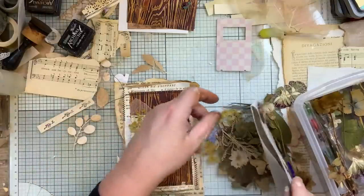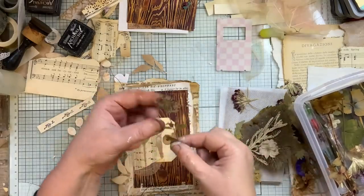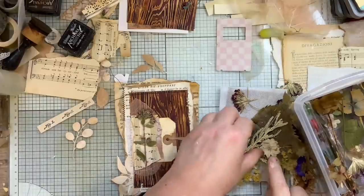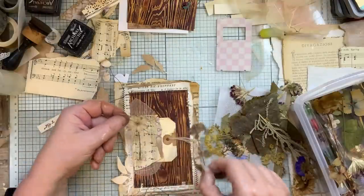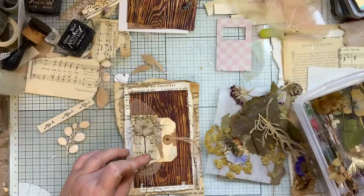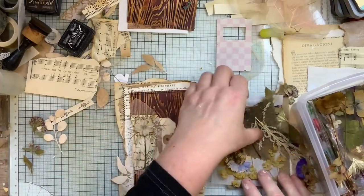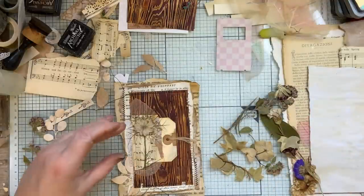I really do like that one. Let's have a look, we'll see what we've got. I've got a purple one there. I like these two — I don't know the names of them. Do you know what, I'm going to go with that, I think that's really pretty. These dried flowers — my sister does these for me. But these are beautiful, absolutely beautiful. I'm going to use that one on there, and then I'm going to use the other one on the other one I'm doing. That's just beautiful.